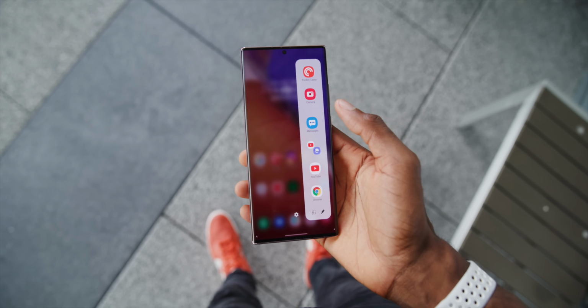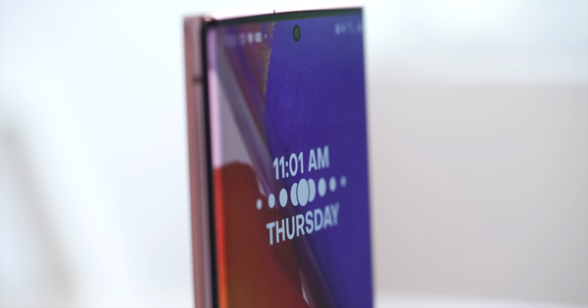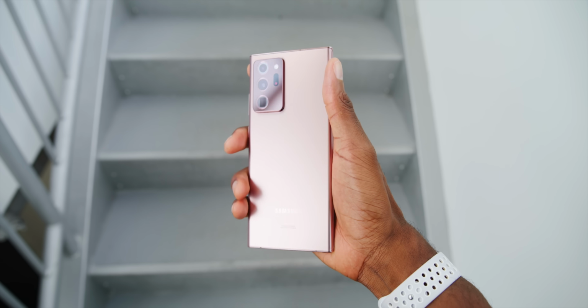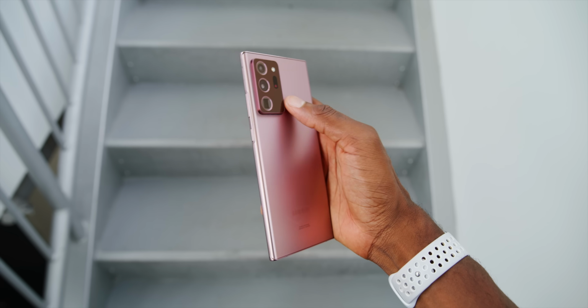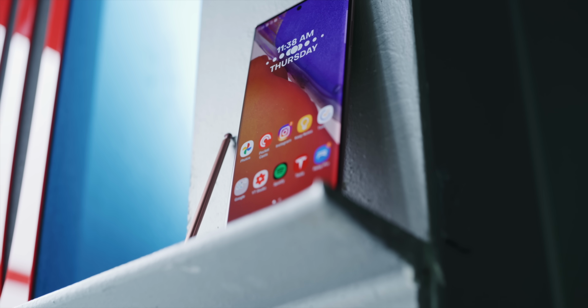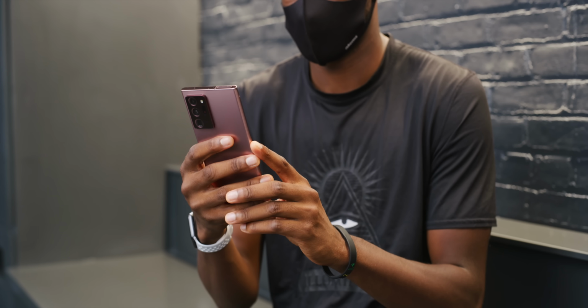They also flattened out the display on the front so it doesn't curve over the edges so much like previous Samsung phones. And of course it's now 120 Hertz. And then with the cameras on the back, they added laser autofocus to fix the issues with the S20 Ultra, and it's a top-notch camera system. Of course you might not like the bump, but I honestly didn't like almost any camera bump this year, so this one hardly stuck out from the others, and at least it's stuck in line with the boxy theme.